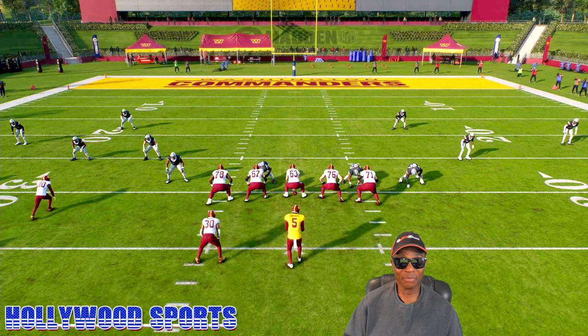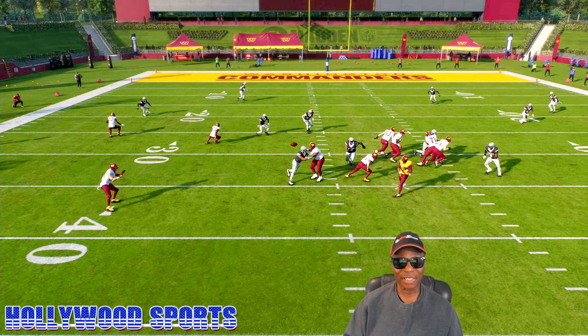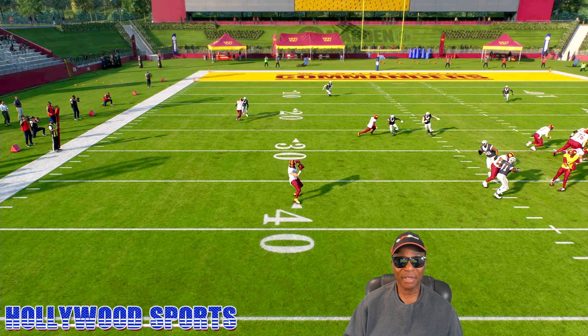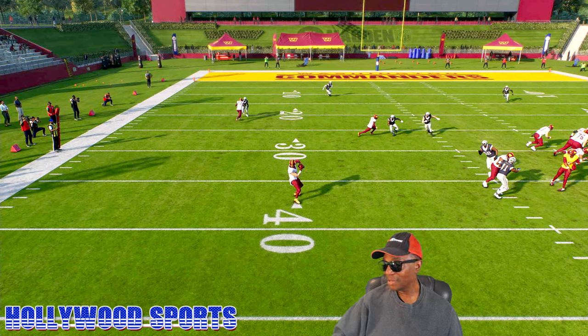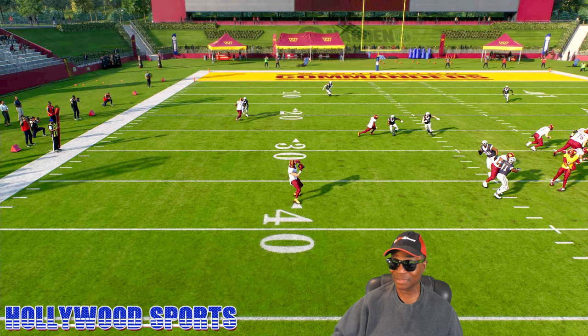All right, let's check it out. Because remember, especially when I go online, guys, they're going to say, okay, I remember this play right here. But look, I still got room to run. These guys are always going to make their blocks because they don't know if I'm going to run or not. They don't know. They're just doing their job. Look at this field. Come on, y'all. This play is dangerous. If it's working against the CPU, it's going to work against the user. Okay?